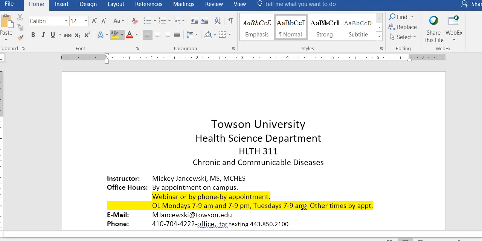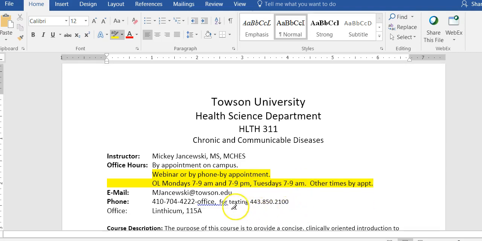I am also on campus most Tuesdays and Thursdays in the summer. I teach from 3 to 5 p.m., so I will be there slightly before class. And if you want me to stay after class, I will. I just need to know in advance. If you want to meet in person, just touch base with me to make sure I'm on campus that week.